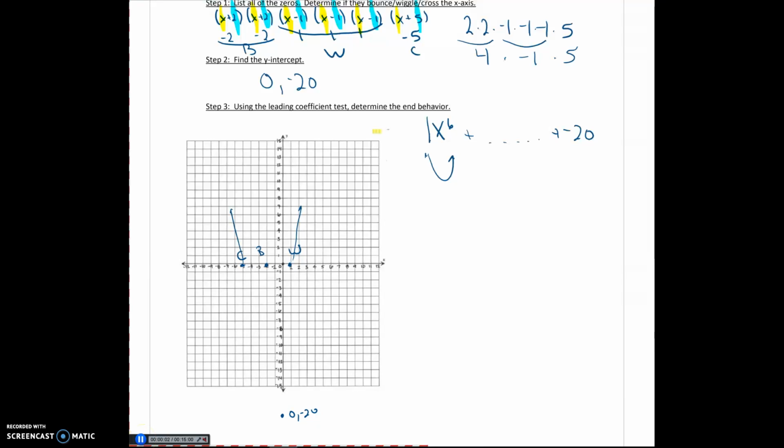Okay, so I got cut off there, ran out of my 15 minutes, so I'm going to go back and redraw this one for you. So anyway, in the different color, I'm going to redraw this. It's going to cross through here.